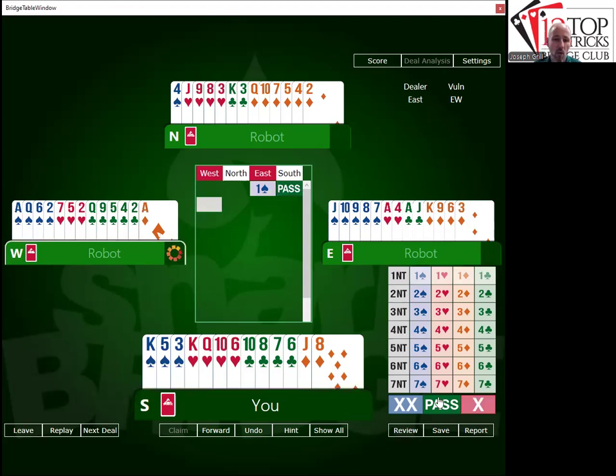South passes. Now, what do we have in the west hand? We have 12 high card points with spade support. And we have an extra point we can give ourselves for length in clubs. We're going to bid game. We know we're going to bid game, and we know we're going to be in spades, but I want to check it out and see if we maybe can do more.